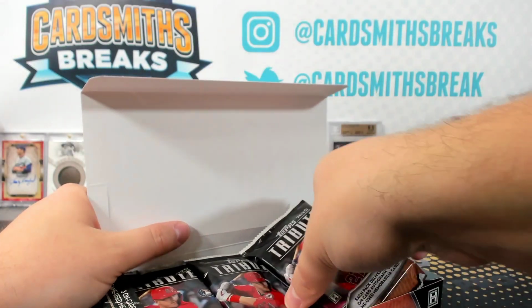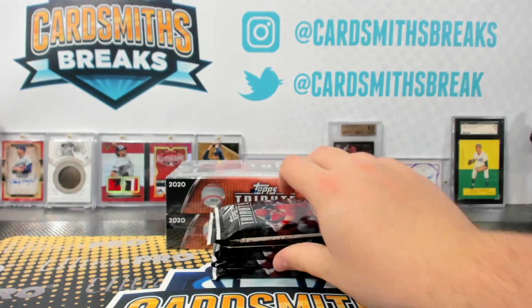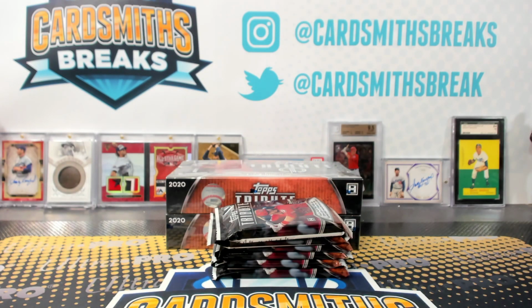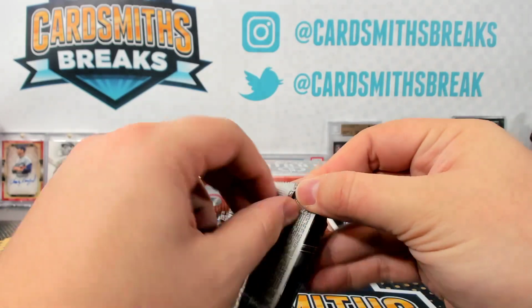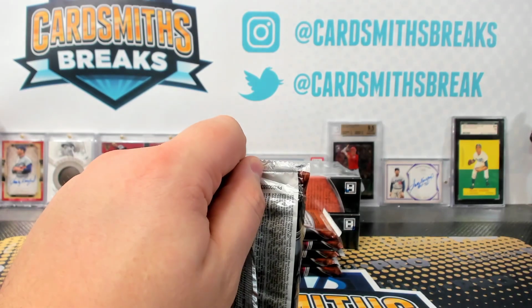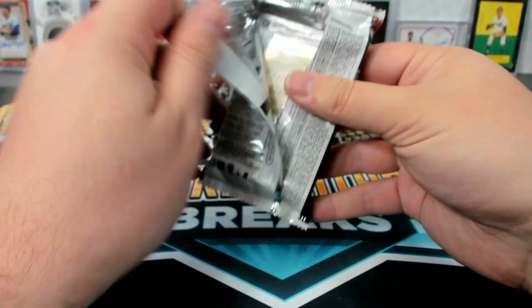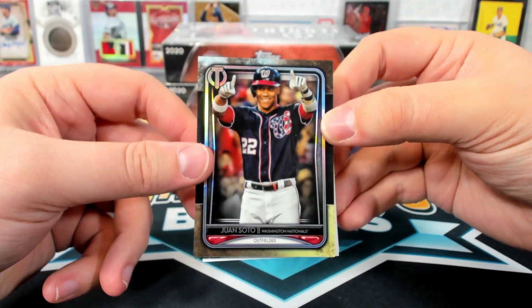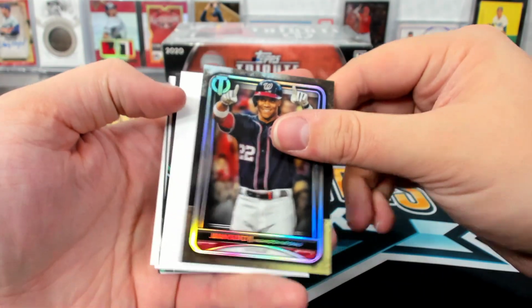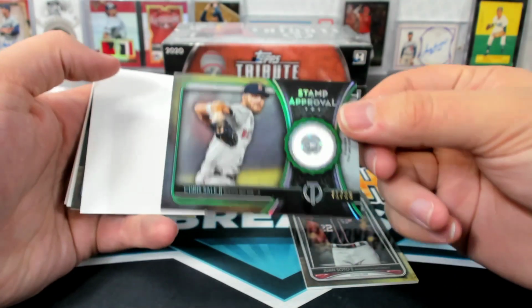Tribute's fun. All of it has been good this year. Every case we've opened has had quite a bit of good stuff, I think. It's a thick boy here. Probably just a bonus rookie and a relic, but who knows? Oh, we got another T206. Awesome. Hopefully this one's for a major league team that still exists.